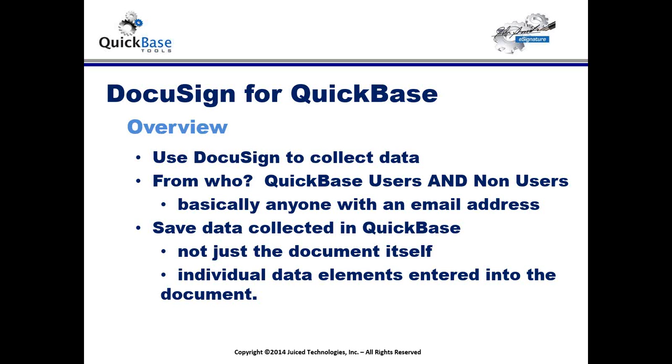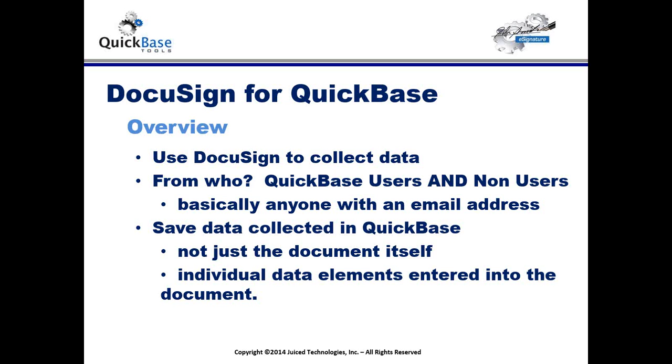So we have a way that you can use our integration add-on in DocuSign so you can collect that information from those customers and still be able to use QuickBase as you love to use it today. Basically, we can send a document to a DocuSign person, anybody who has an email address. So if you have an email address, we can send you a document with data from QuickBase via DocuSign. And then we want to show you how we can take that data that we collect in the DocuSign document and bring that back into QuickBase.